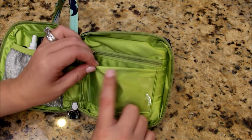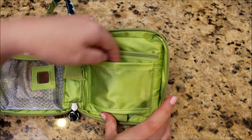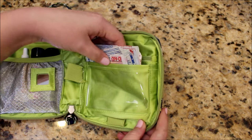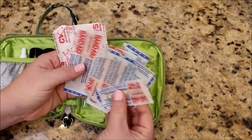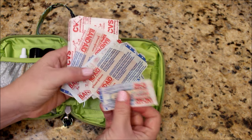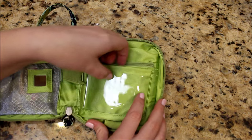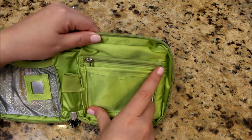Then directly behind the clear pouch in the other little slit pocket here, I have a bunch of different Band-Aids. This is like my Band-Aid stash. I have all different shapes, sizes. I have Ninja Turtles, I have princesses. It's just kind of like the go-to Band-Aid spot. And then directly behind there, you have the zipper pocket.